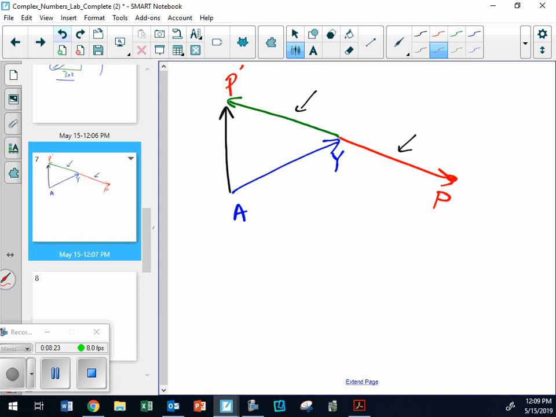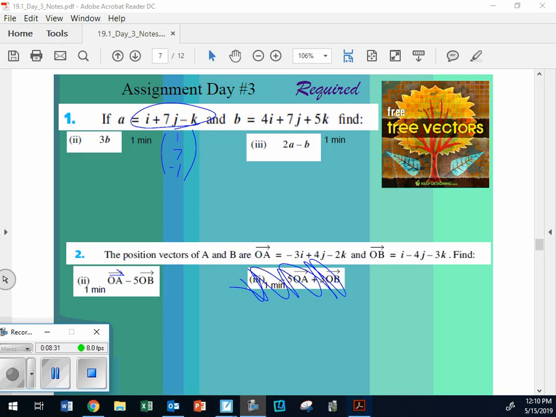Okay. All right. So I'm going to pause for a second while we pull up your worksheet for homework. That fast. Okay, find this page. This is your assignment. It's on the 19.1, day 3. If you're looking on Schoology, it's on today's date, which is May 15. Pausing for a second. Okay, bye now.